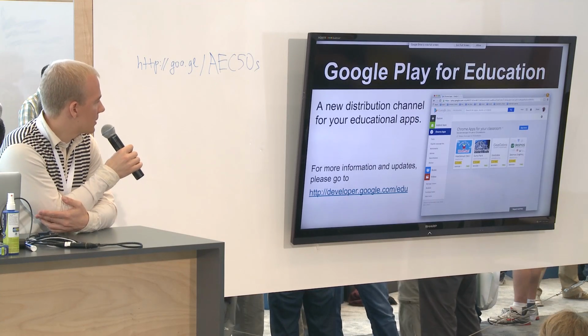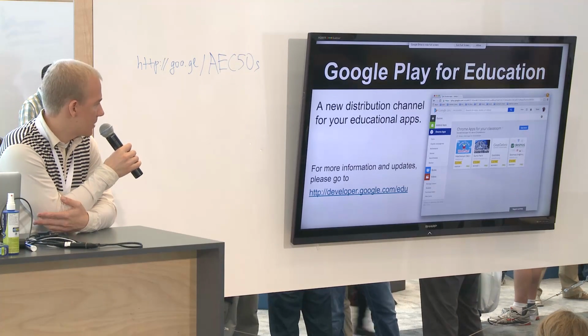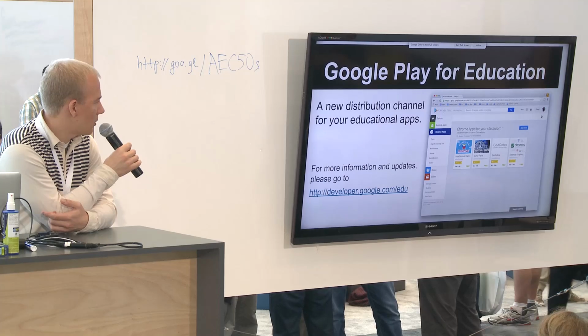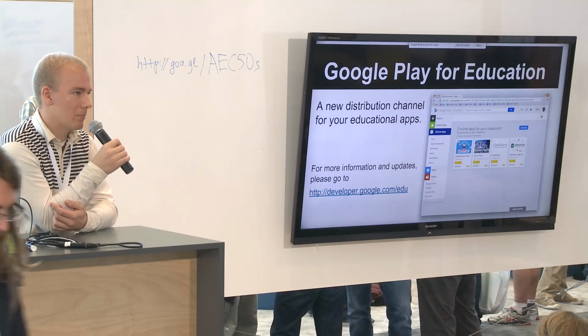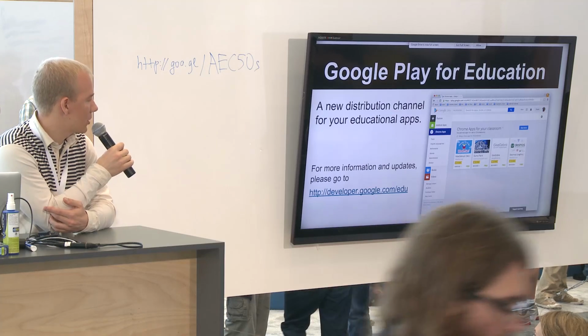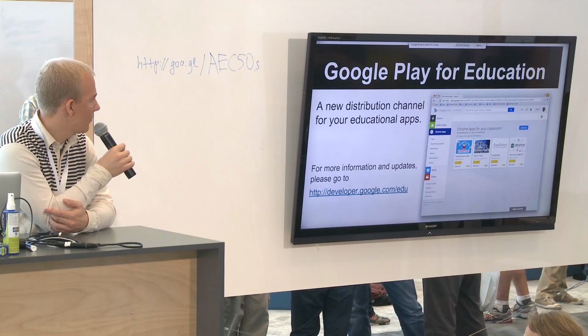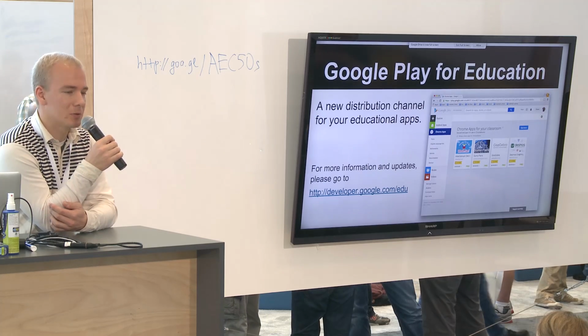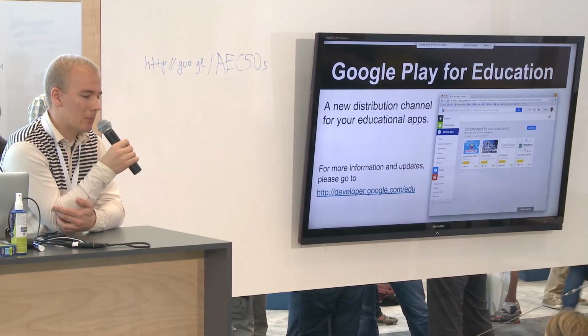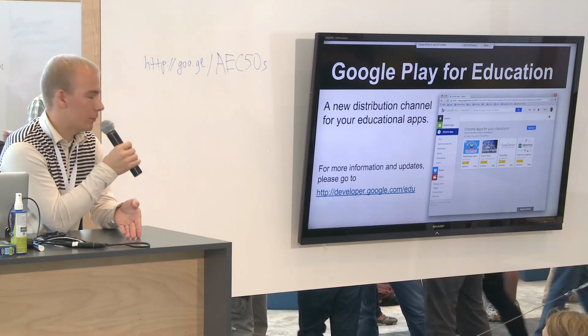At this moment, we just manually handpicked a handful of Chrome Web Store apps and added them to Google Play for Education. But at some point in the future, not too far away, we will open this on an opt-in basis for every Chrome developer, and you will be able to just opt into the Google Play for Education program.